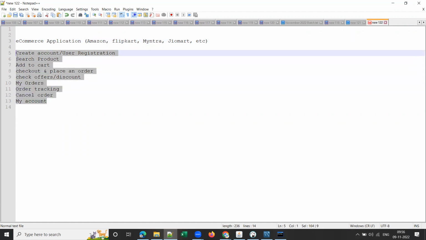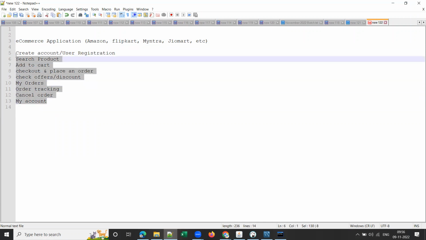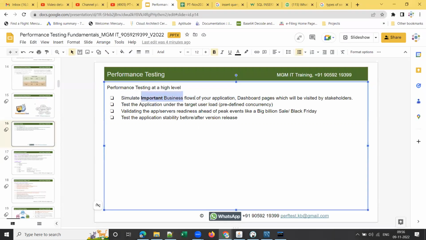We are interested in only these important business flows, which are used very frequently. Understood? This is what I mean when I say important business flows of the application.